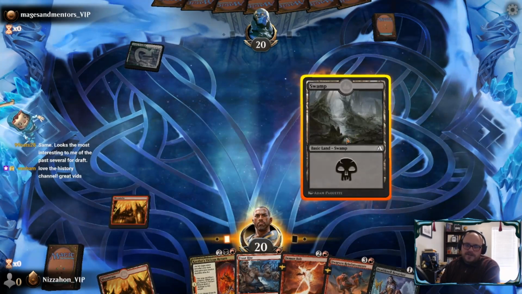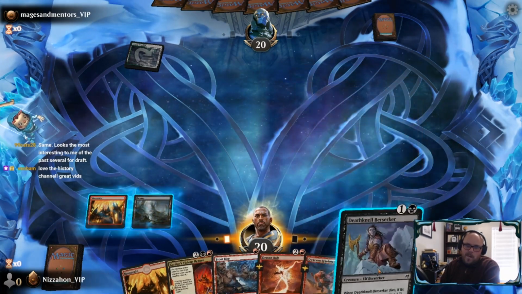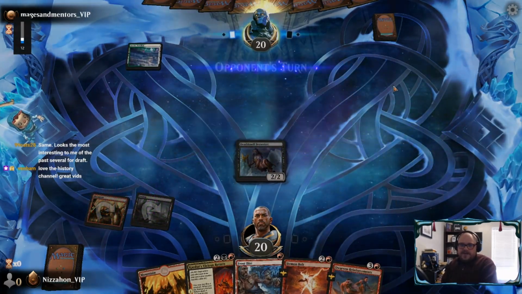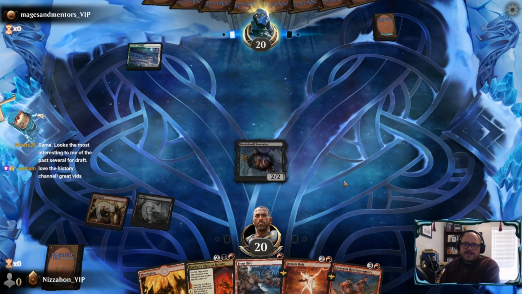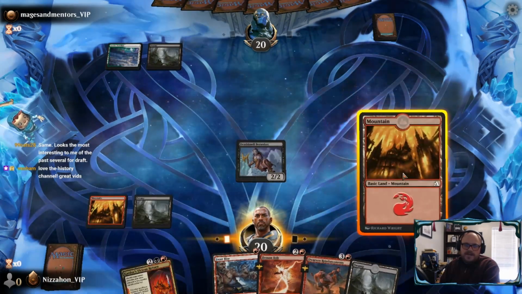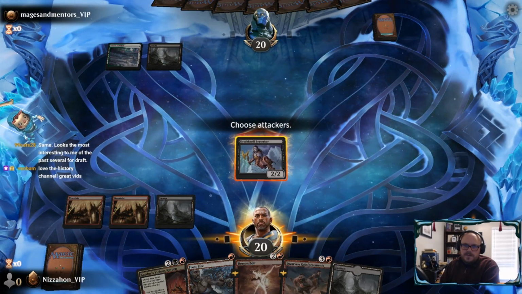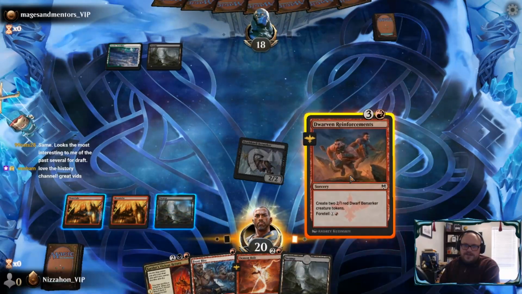Drawing a 2-drop here was pretty good. Although, yeah, I would have just foretold my reinforcements. So if they play an X2, I can foretell one of these and Frostbite, or I can just foretell one of them. That works too, really. We're gonna go with the reinforcements.